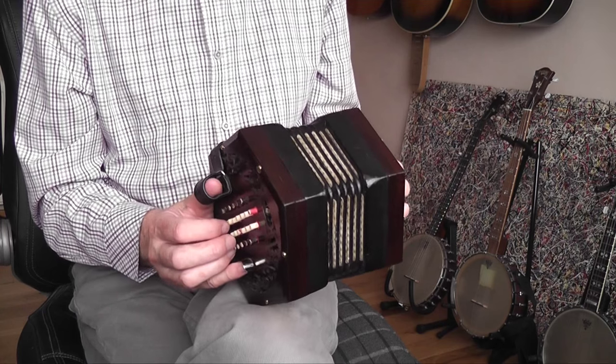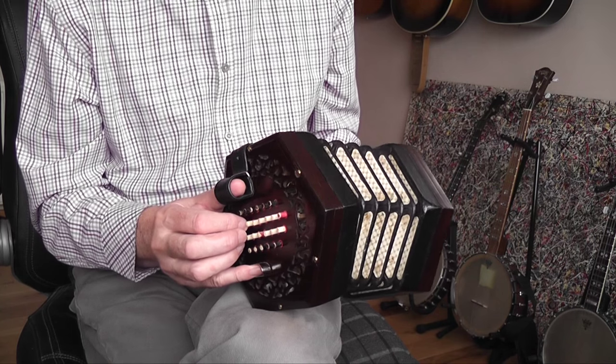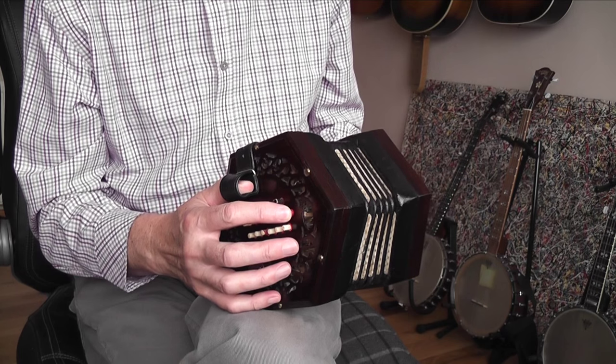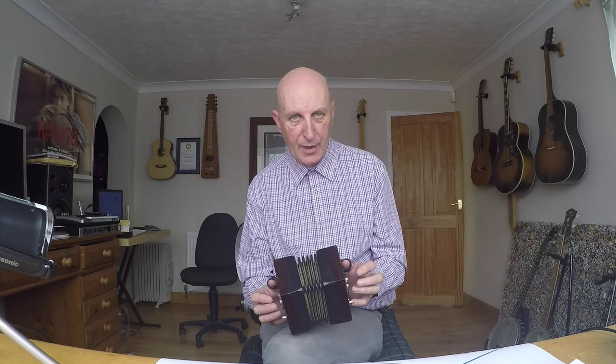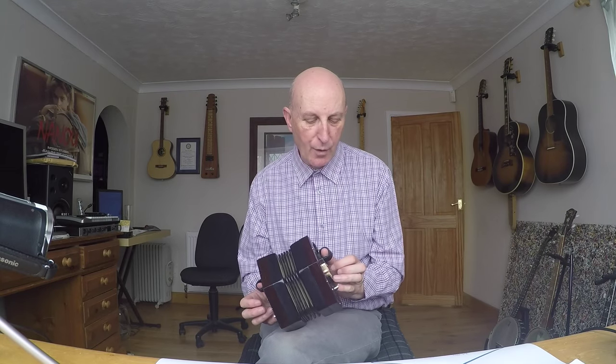The 48 button English concertina is fully chromatic from the low G here all the way up to this really high C, also on the same side. And that C is three octaves above middle C, so it's a really high pitch note, isn't it? So that's the actual range, and you've got every single note that you'd find on a piano keyboard between those two notes, you can find it on this English concertina. Now I could run through the notes chromatically, but I don't think that's particularly helpful. I think there's a better way, and that is to understand the relationship of one note to another.